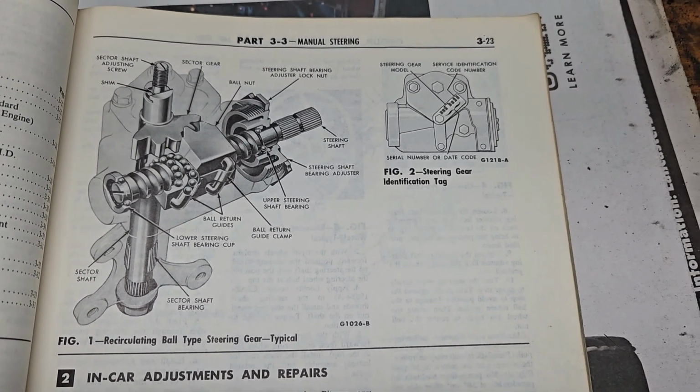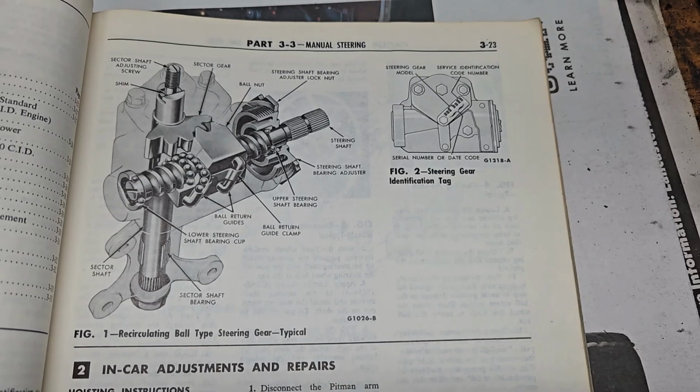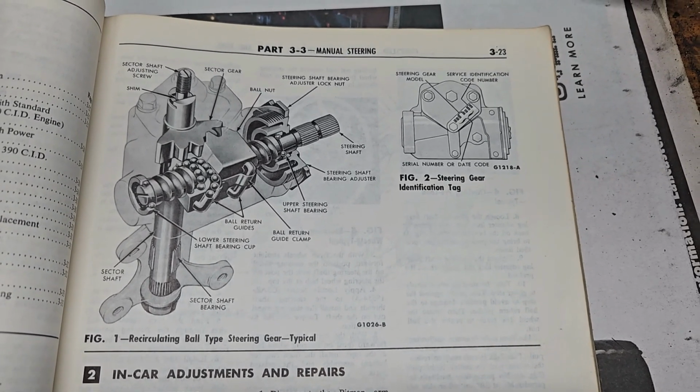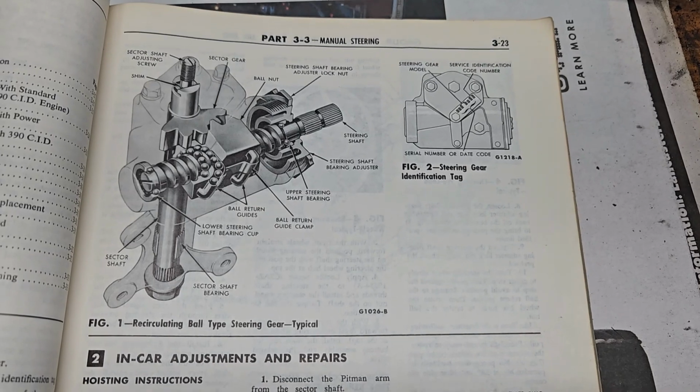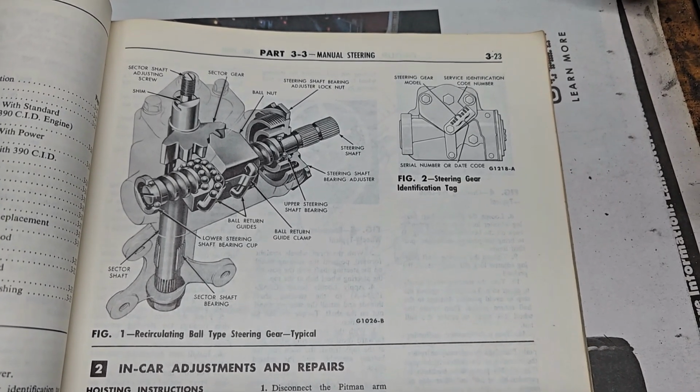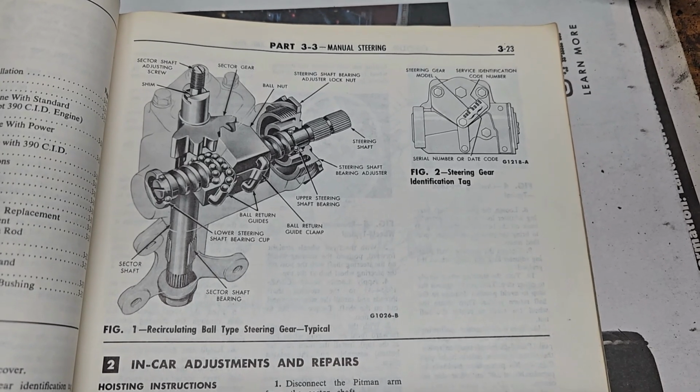Okay, so the first thing is that there is a common misconception that these steering boxes can just get the slack adjusted out of them by turning a screw. That's not the case at all, and it is completely wrong. Well, not completely wrong, but partially wrong with what the shop manual says.